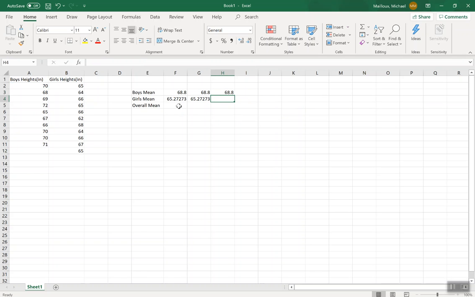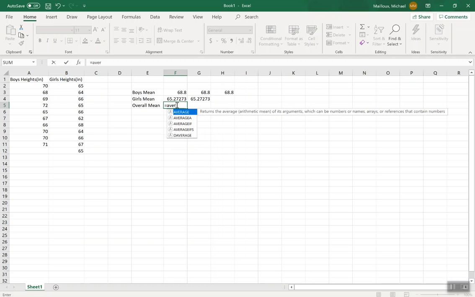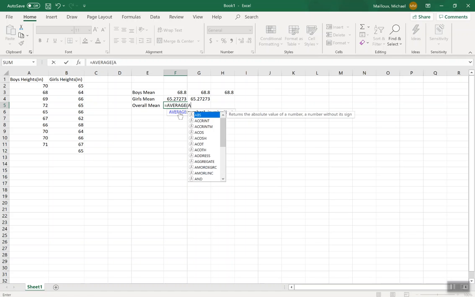Where this is helpful would be if I wanted to say find the overall mean. I don't need to find the means of the two. I can just find the mean of my overall data set because maybe these are boys' heights from a class and girls' heights from a class. And I want to be able to compare their means, but I also want to know the overall class mean. So I could just do average, and I could do an array from A2 to A11, because that's where my boys' heights are listed.